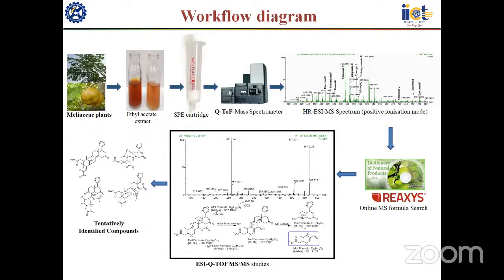When you see this work, we collected the plant and prepared the ethyl acetate extract, passed it through a solid phase extraction cartridge, and then injected it into the QTOF mass spectrometer to get all the molecular weights in the total ion chromatogram of the particular extract. Based on the fragmentations, we identified these compounds, and these are the fragments we coupled to identify each compound, based on mass spectrometry principles: McLafferty rearrangement, retro-Diels-Alder reaction, and ester bond cleavage, minus water. These principles are well defined in mass spectrometry. Based on this analysis, we have identified several limonoids of different limonoid classes.